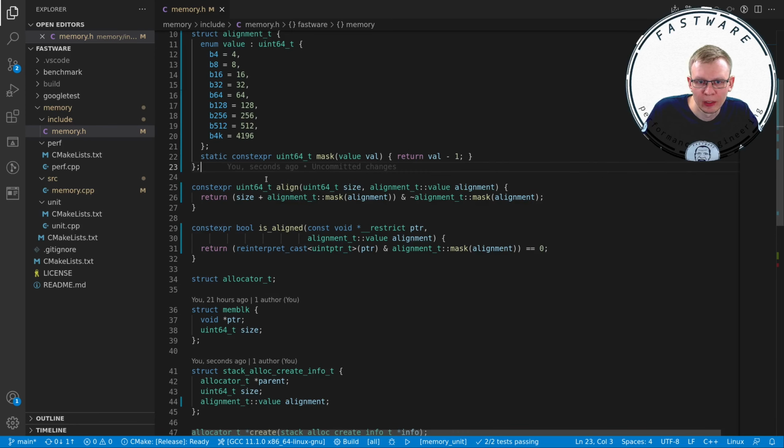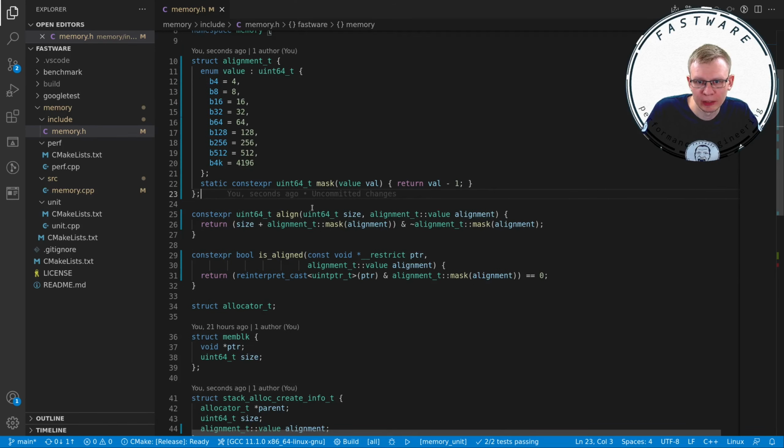We have a little align function and an isAligned function. So the align function basically takes a memory address. Let's say it's 50 bytes, and you need it to be 16-byte aligned. So what it does is takes 50 bytes, adds 16, right?